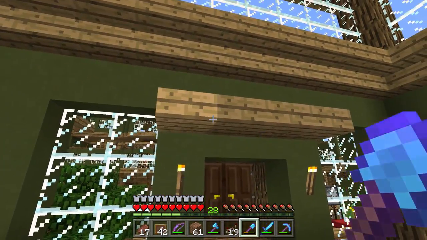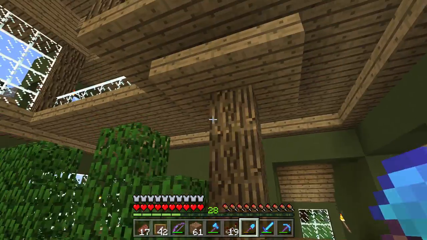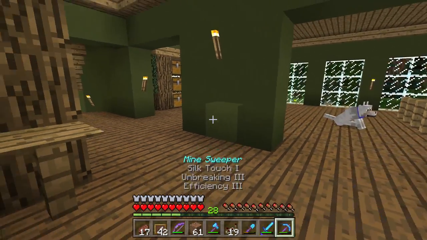I could use it as a shelf maybe. I might put a plant up there. I'm gonna get rid of this chest. Put a little table right there. Now I was thinking about this.